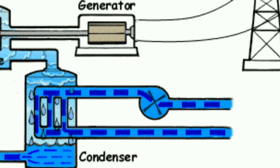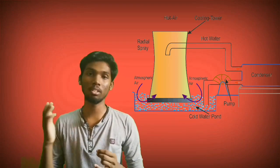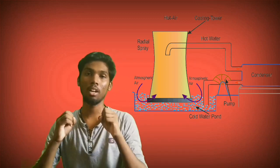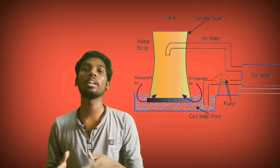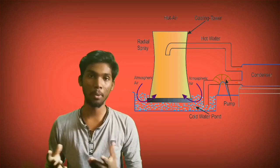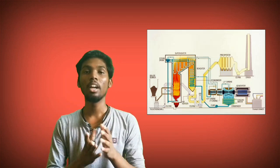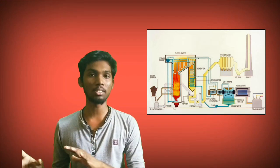We have to circulate the cold water. That is why we store cold water in a river. We have to circulate the cold water and go outside to the cooling tower. We spray the cold water in the cooling tower. This is the process: we heat the water, steam the boiler, that is superheated, the heat is in the turbine — that is the complete cycle.